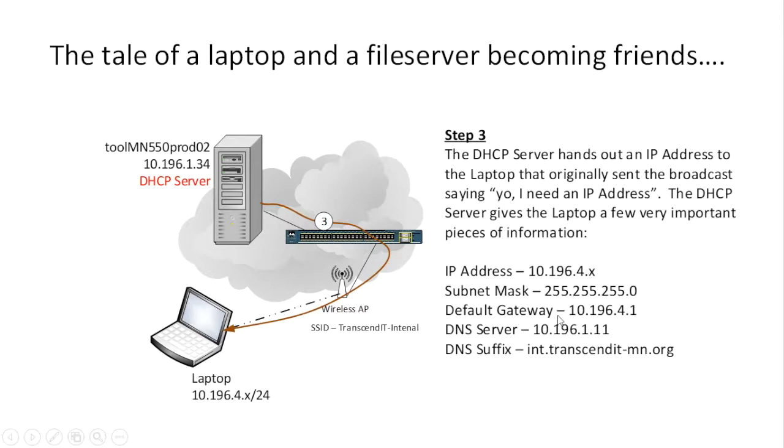So the default gateway is what you would use to basically get out to the rest of the network. This IP address would allow you to simply talk to other computers. So let's say there was laptop 1 and laptop 2 over here, it would allow you to talk to each other because you would have the same subnet. You'd be in the same group, right here, 10.196.4. Let's say this one was .10, and this other laptop was .11. You'd be able to talk to each other, but that doesn't really do you a whole lot of good to be able to talk to other laptops on your same network.